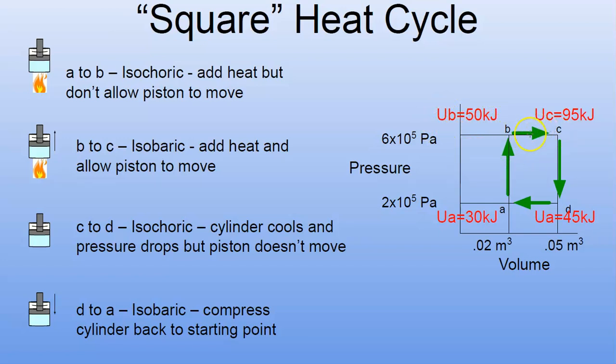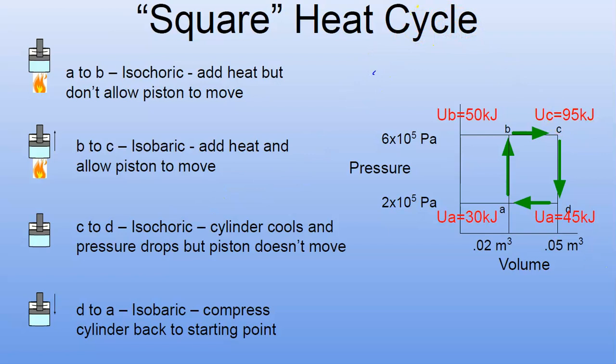From B to C, I've got an isobaric process. It's just going to go straight across at 6 times 10 to the 5th Pascal. Then from C down to D, we're going to let it fall. It's going to be another isochoric process. How would we do that? Well, we'd take the heat away. We'd stop burning gas, or take it off the hot plate. Again, we want that leg to be isochoric so the piston doesn't move. We have to grab hold of the cylinder and not let it move, or maybe there's a little cog that holds it in place, and when that moves out of the way, it can move.